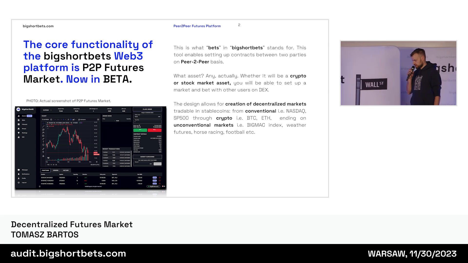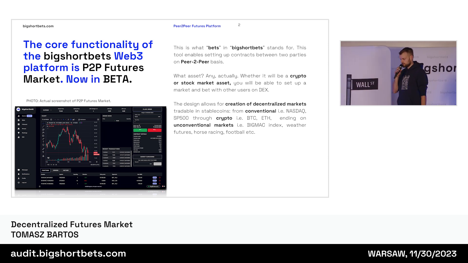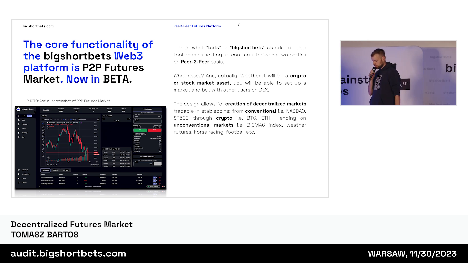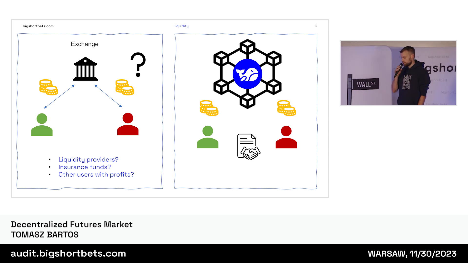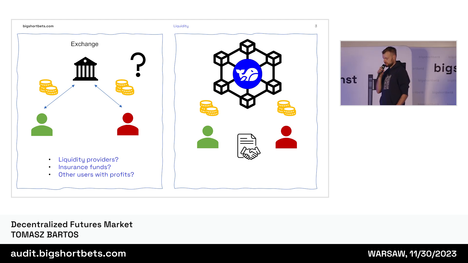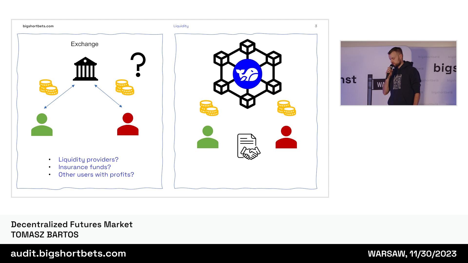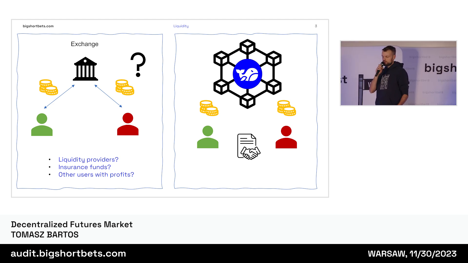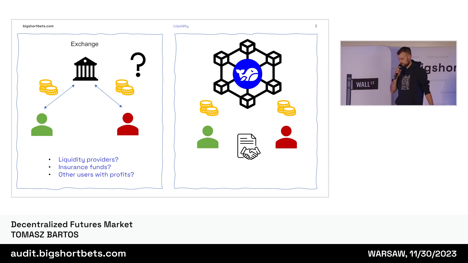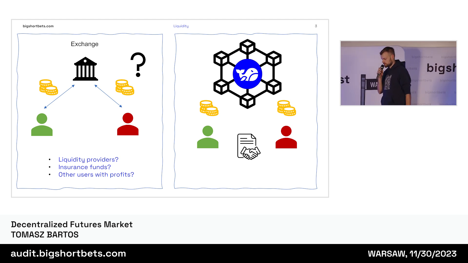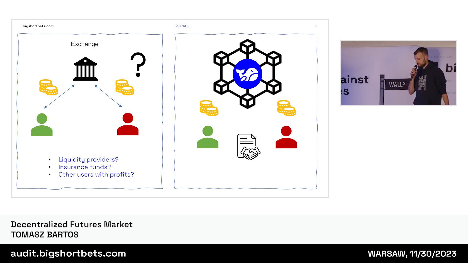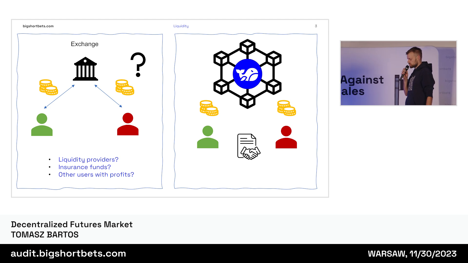In order to show you some technical reasons why we would like to create another decentralized futures market, I would like to show you some stuff related to liquidity and compare two approaches. If we have an exchange — it can be a decentralized or centralized exchange, it actually doesn't matter — when we have two parties, two traders who want to trade some commodities, some index, some currency, whatever futures contracts, they have to find some exchange that provides this for them. The exchange is the middle party — they cannot trade directly between themselves, they have to trade with the exchange.